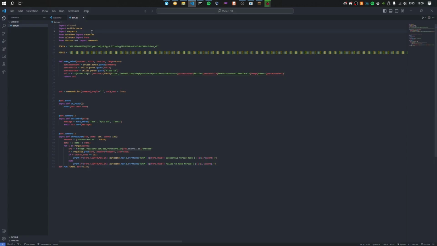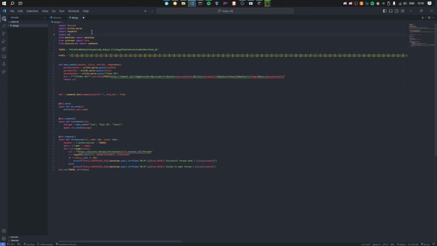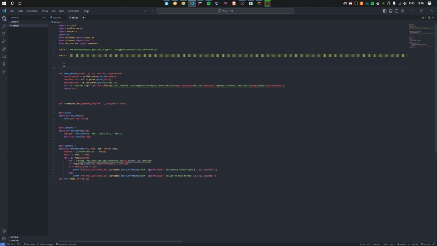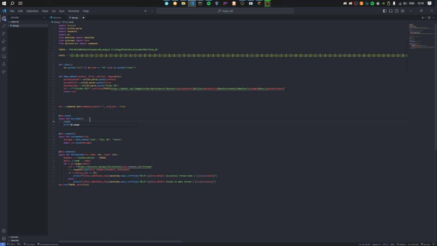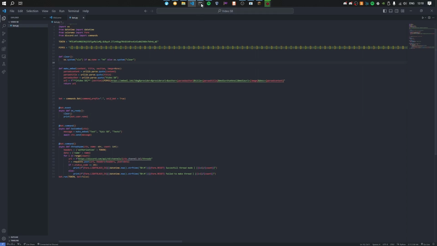So I guess this gives me another chance to teach you another cool thing you can do. So import os, and now we'll make another function. def clear, and then os.system('cls') if os.name equals 'nt', else os.system('clear'). This will mean if it's Windows NT, it'll clear the screen with cls, which is clear screen. Otherwise, if it's on Linux, it'll run clear, or Mac.